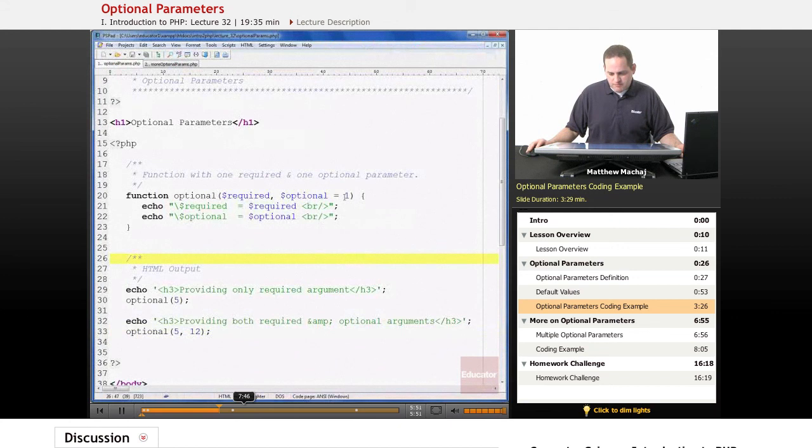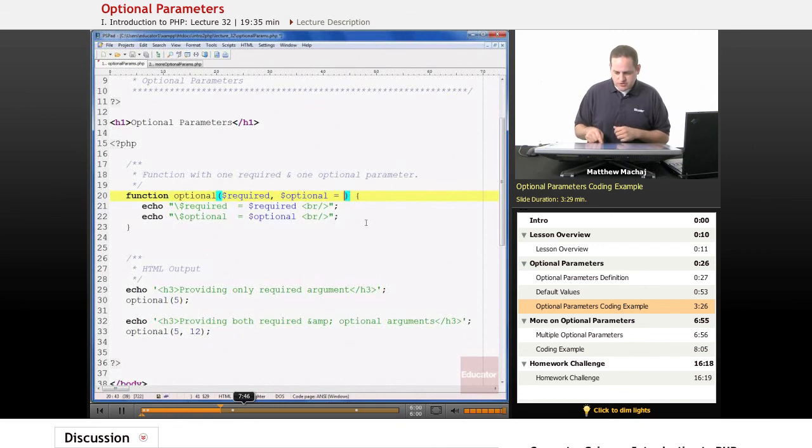And as mentioned, the parameter default values for optional parameters must be constant. So you could include maybe a constant in here. Here's a constant we haven't defined. But if you try to do something like make a function call, for example, time, you're going to get a parse error when you try to run the code.